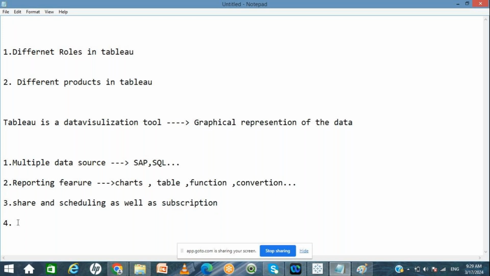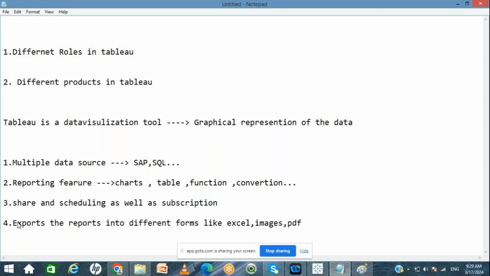And the next one is exporting the reports into different forms. In Excel format you can export the reports, image format you can also send it, and PDF formats also.